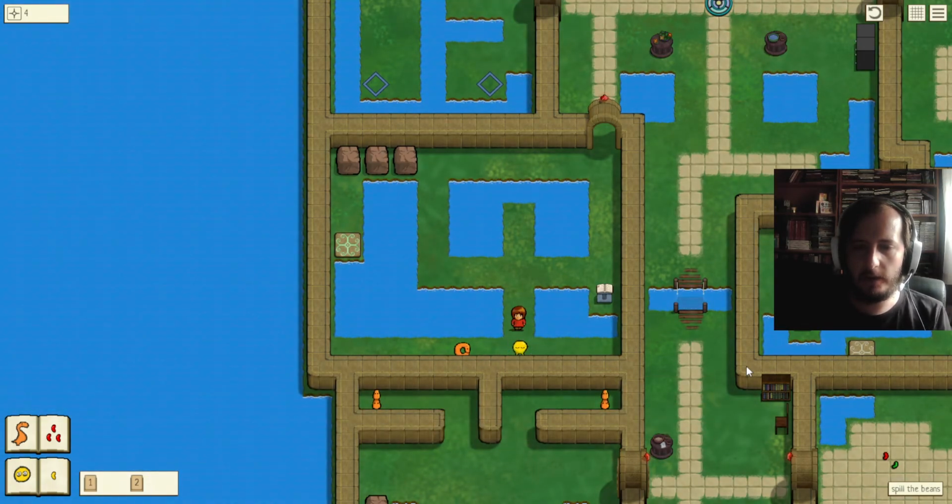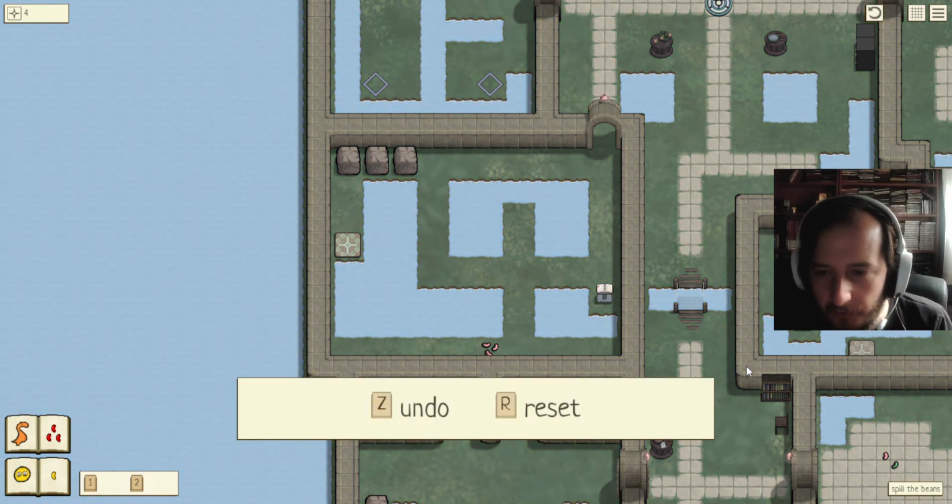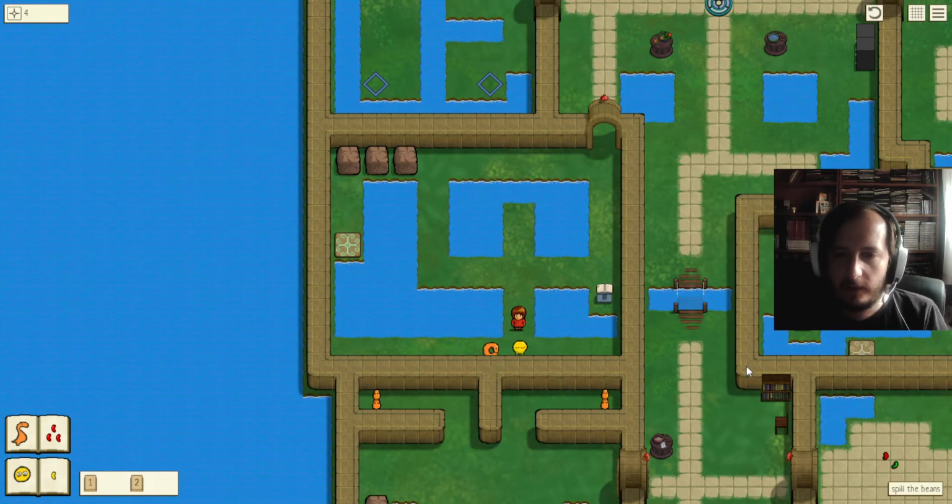See, the thing is the explosion didn't actually hurt. It turned into 3 beans. What? How was I supposed to know that would happen? How was I supposed to know that would happen? Is that one on me?